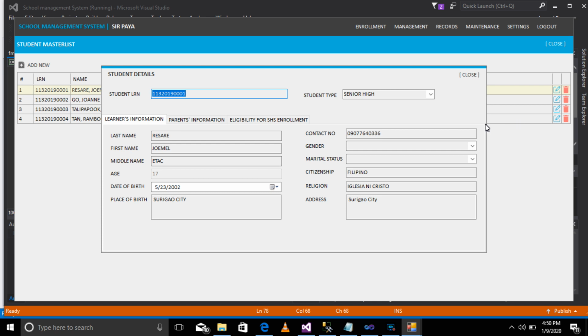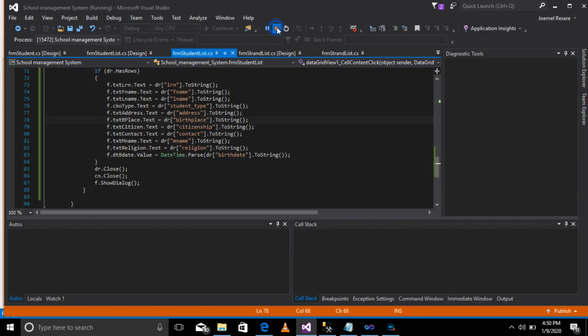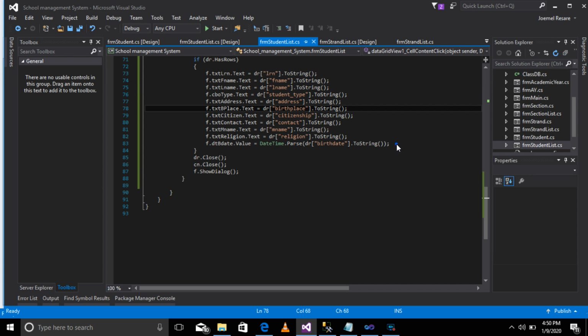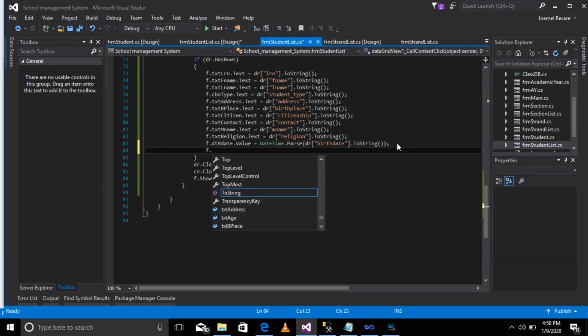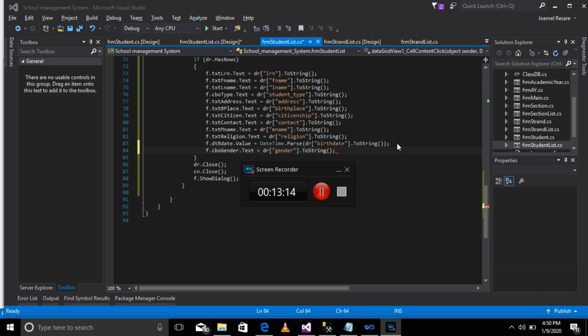Okay. So ang kulang lang is the gender and then the marital status. If that cboGender dot Text, then dr gender ToString, then check.